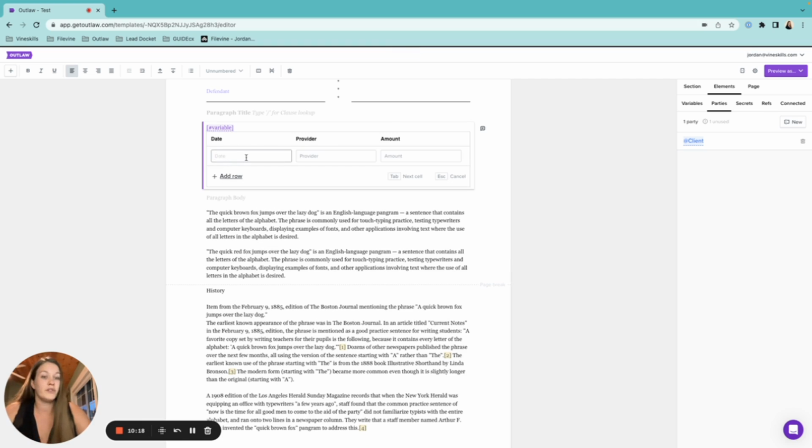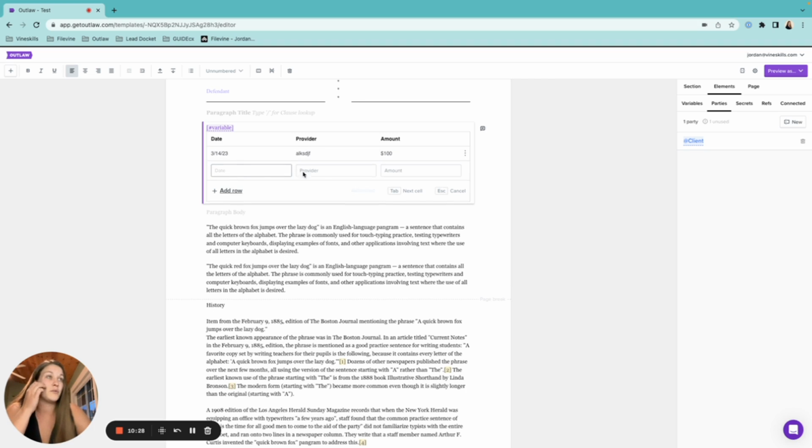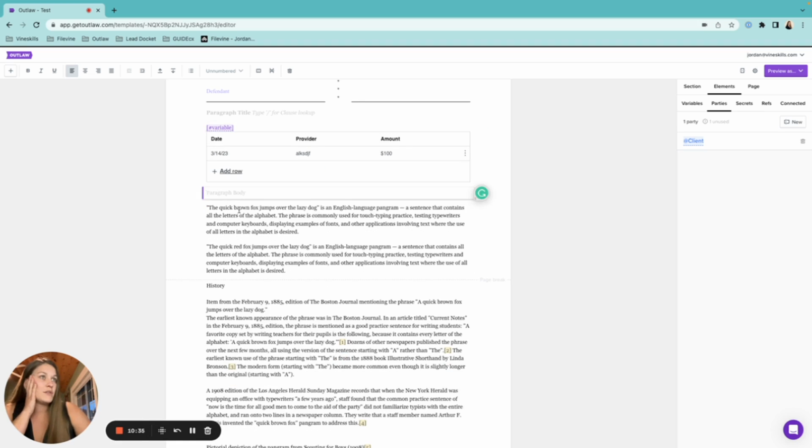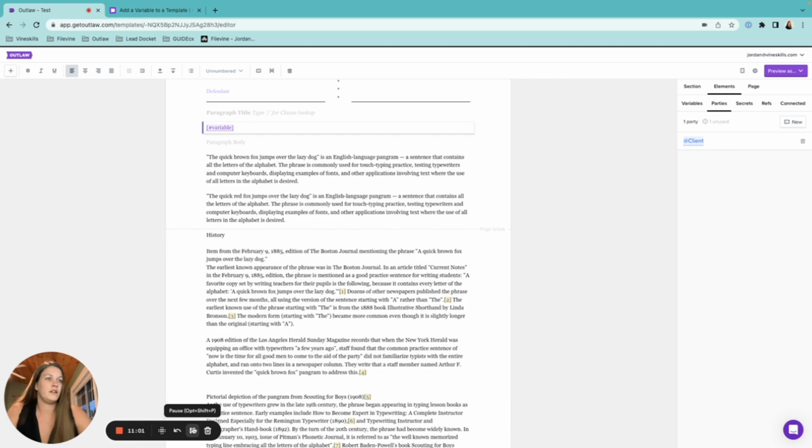And then later when I'm filling out my contract, I can come in here and update this with information based on that. And then you could just keep adding more and more rows when you do execute this document. So that's what you would do there.